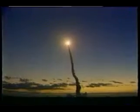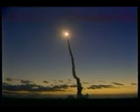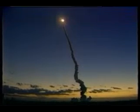So that put me at ease because I thought right away, oh, it's just like being in the simulator, and that set the tone for the rest of the ascent. It was very, very impressive as a first-time flyer. We lifted off in darkness and then started seeing sunlight almost right away when we got heads down. We finally got to an altitude of about 61 miles when we had the main engines cut off, and that was almost 8.5 minutes later. We did have only 2 alarms during the ascent. Both of them turned out to be old sensors and no real big problem.